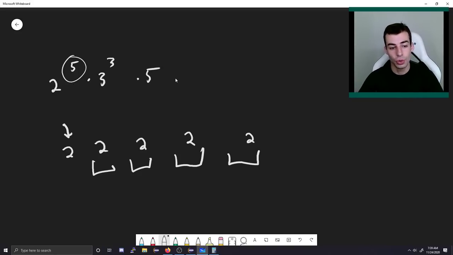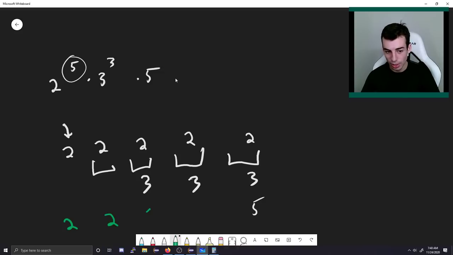Cool. So how do we make it 5? Well, we put 5 2s down, and now in the next turn we have these 3s, so we'll put a 3 in each of these positions here. Now we have 5s, so we'll put a 5 in this position. So now our array is going to be just this. It'll be 2, and then 2, and then 2 times 3, which is 6, 2 times 3, which is 6 again, then 2 times 3 times 5, which is 30.